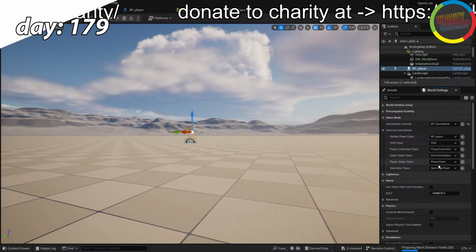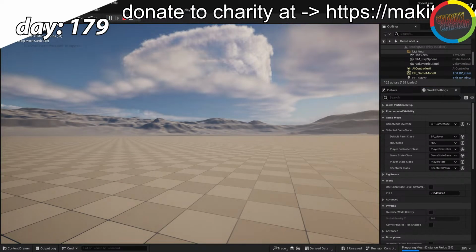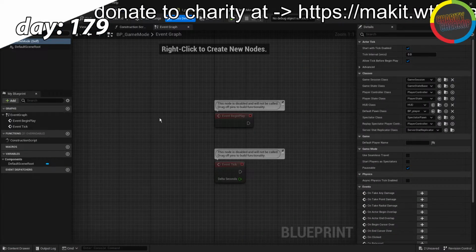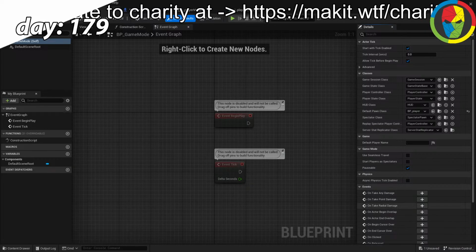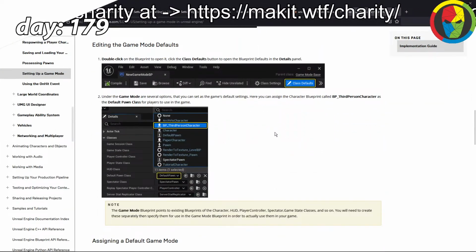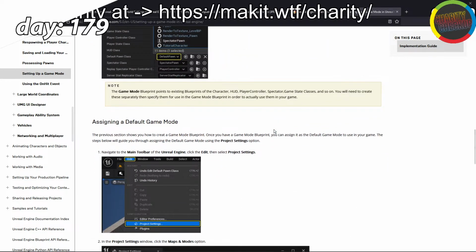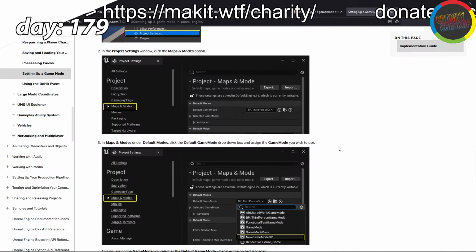Let's just leave all of these there. All right, compile. There's nothing there, so obviously compiled. Yes, class defaults, project settings, maps and modes.